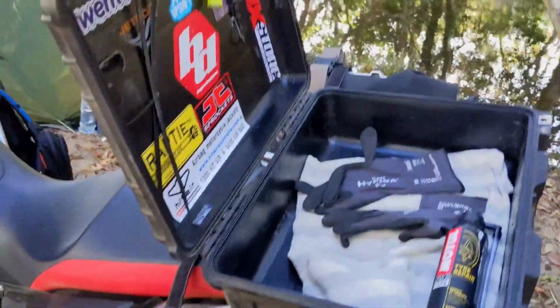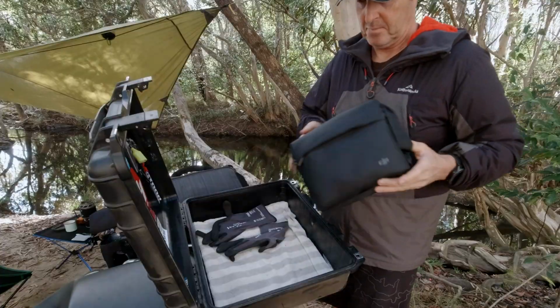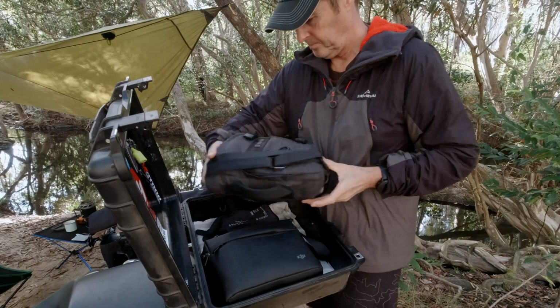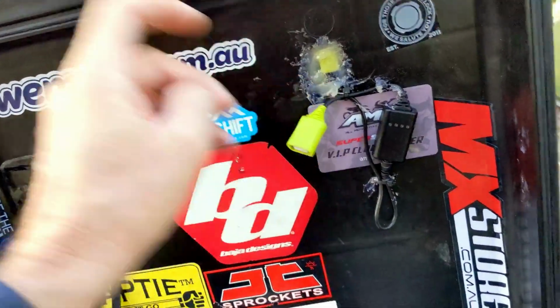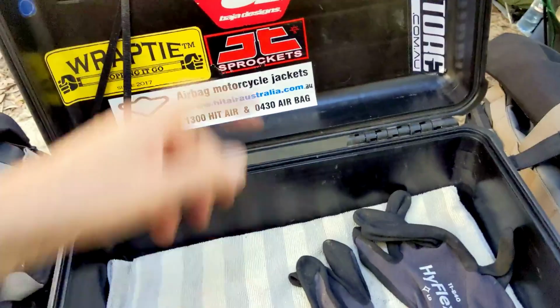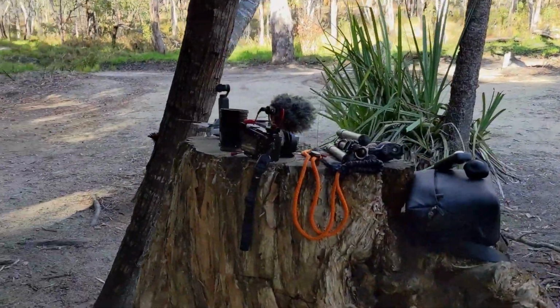That's about it. My drone and camera, they always sit in the back here, and they sit in here quite nicely. Just the perfect fit. And I've got a little bit of room. I can put that other small little tripod in there as well. And I've got my solar panel here. I can just plug into this, and when the lids close, that Goal Zero will just charge up my power bank during the day, and the power bank just sits on top. As easy as that. That's all my camera gear.